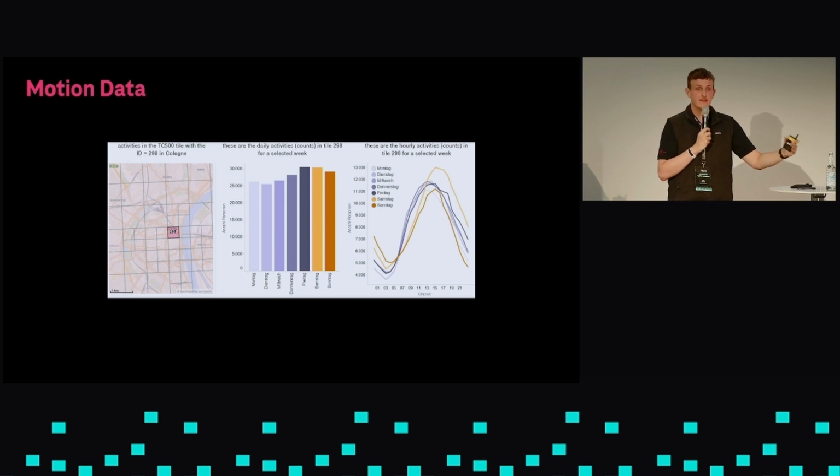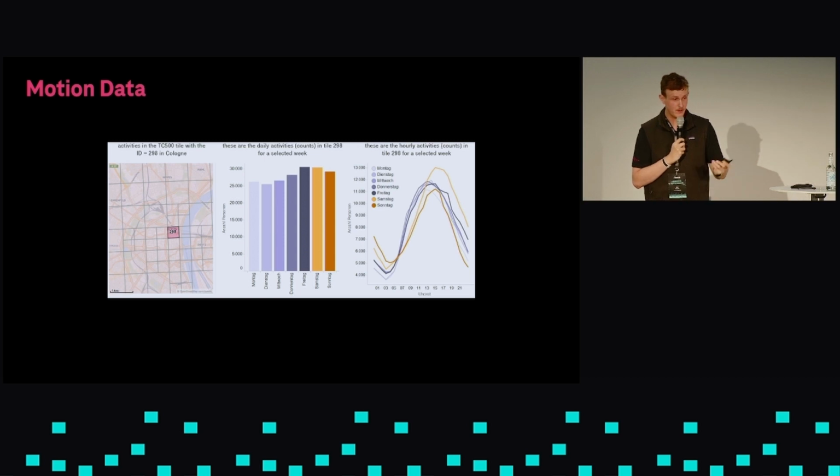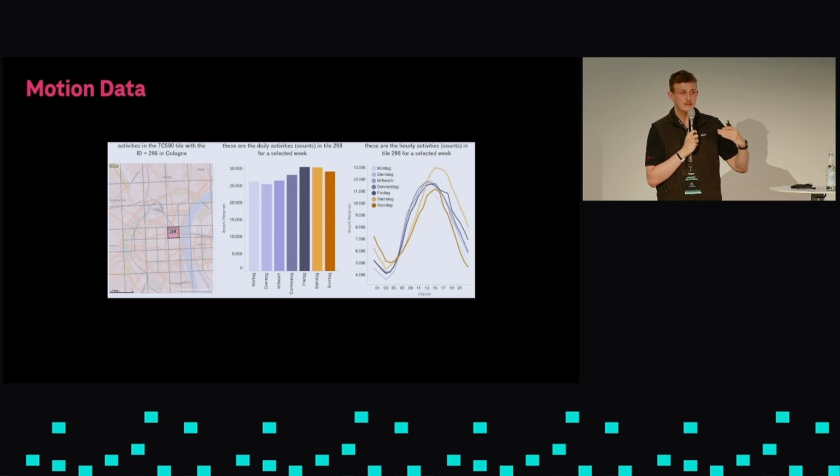For example, if you're thinking about a use case for Meta, Instagram or something, if they know that a lot of people are in this area, they can deliver their content in lower quality so that it's going through. If they're just delivering the full HD content, maybe it's not going through because there are so many people and maybe higher congestion. Or even if you're thinking about other companies like drone companies, automotive driving, where they need to make route planning, they can see, okay, normally in this area I can drive there and I have good connectivity.